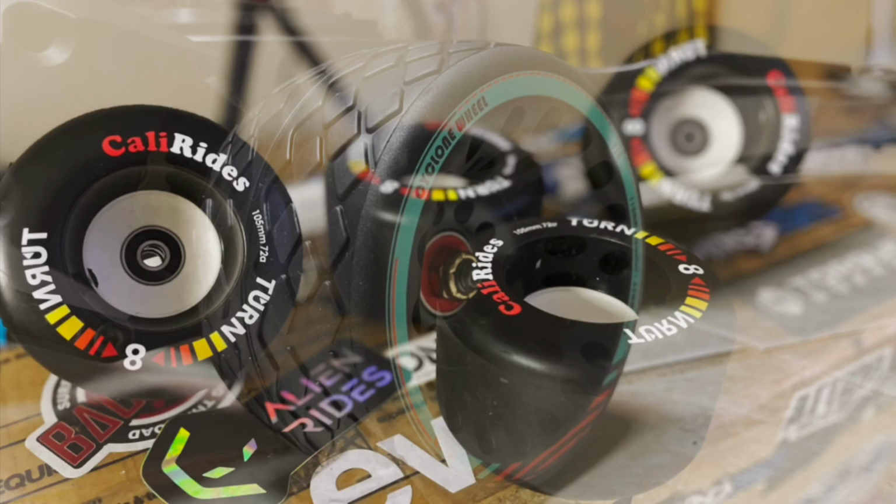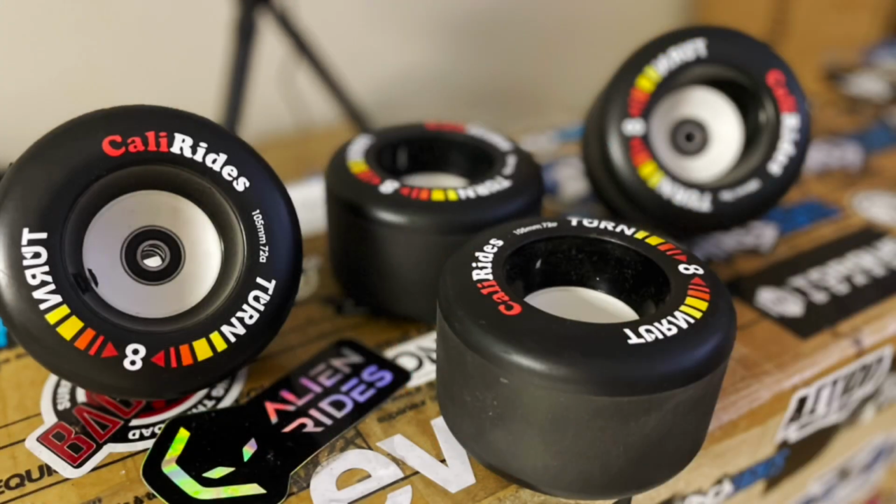Now here are the new boosted wheels from Boosted USA. They're called Cali Rides Turn 8. I haven't tried these yet. I do know they're a smaller contact patch, but I will get to them.